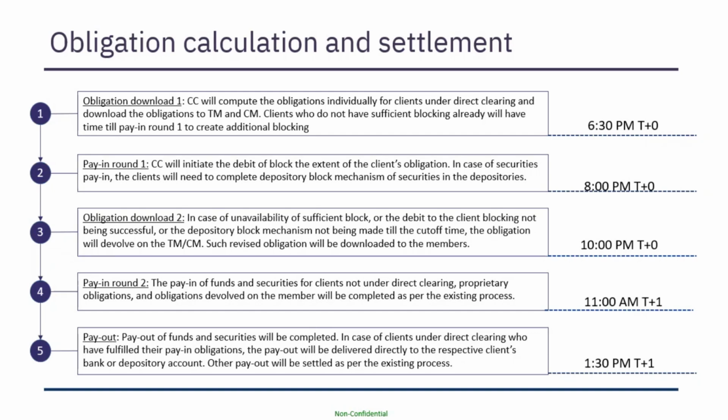This revised obligation after devolvement we will download in EOD, and after that the pay-in for the remaining clients including devolvement. So other than UPI clients, the remaining clients of the member, proprietary obligation of the member, as well as any devolvement, if any, all of that will happen with the same timelines as today on T+1, and payout also will follow the same timelines as today on T+1.